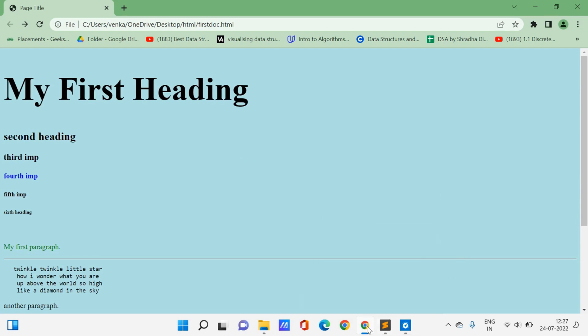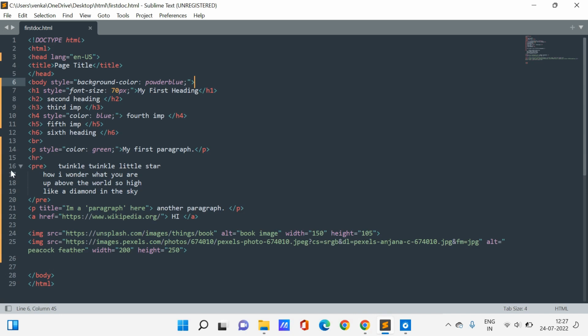Not only for this, we can even set the background color for different elements. Let me go back. Let's say I want to give a background color to my pre element, so that whatever content is in the pre element has that background color. You can search in a browser for these colors to get the names of the colors and see what they look like.